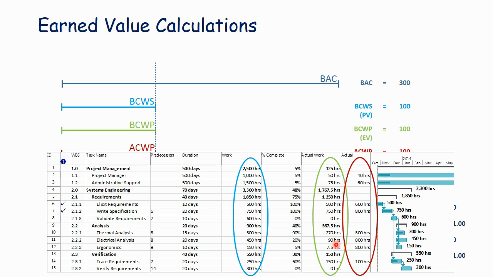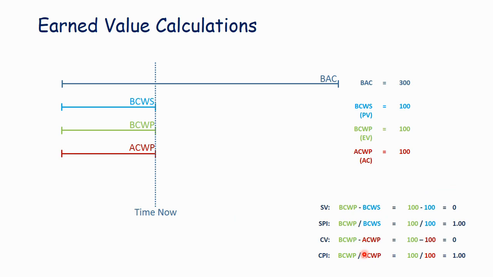Here is a horrible example where we had planned to accomplish 450 hours. We've done 20%. There was only 90 hours in the plan, but we spent 800 hours to do this electrical analysis. So this is way over budget. So you can start to see the value of this. We can compare the work we should have accomplished in terms of hours at a certain point in time. We can look at the actual work we accomplished and how much it costs to do that work. And that's where these three metrics come from.